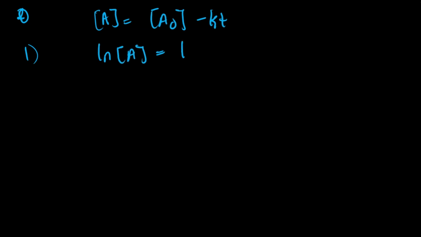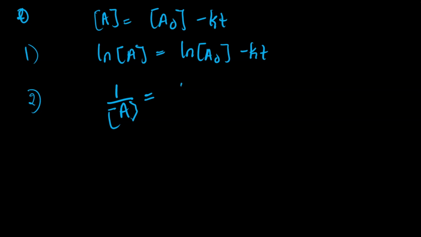So far we have seen that the integrated rate law for a zero order reaction is [A] equal to [A] naught minus kt. For a first order reaction, we have seen that the natural logarithm of [A] is equal to the natural logarithm of [A] initial minus kt. And lastly, for a second order reaction, we have 1 over [A] final is equal to 1 over [A] naught plus kt, the only one with the positive sign, with a positive slope.